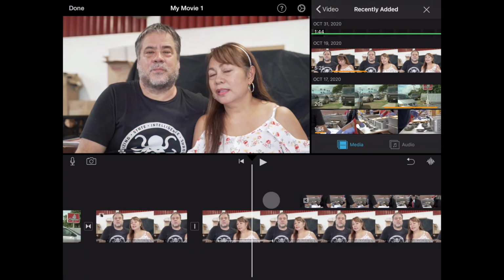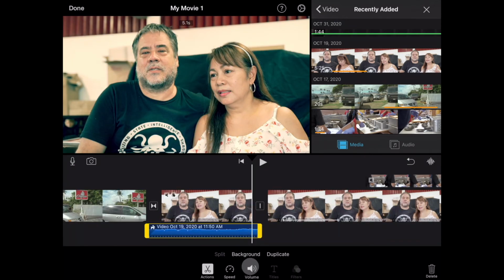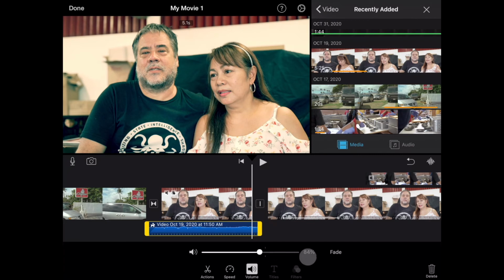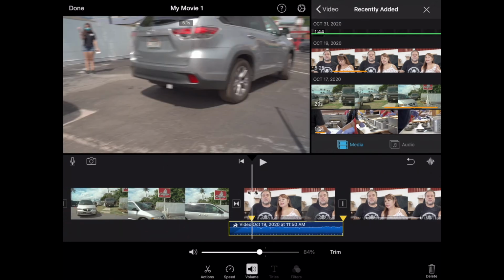So once your video is edited, now you can fine-tune your audio adjustments. To have audio go from one clip to run underneath another clip, go to Actions and Detach Audio. Select the speaker and click Fade. This way you can fade your audio in and out, similar to a video transition.